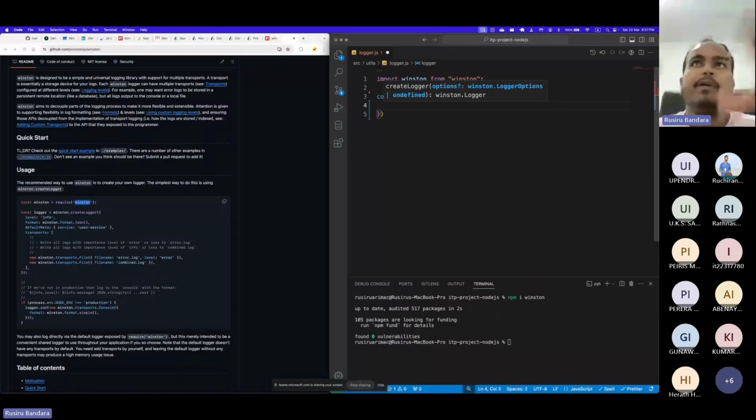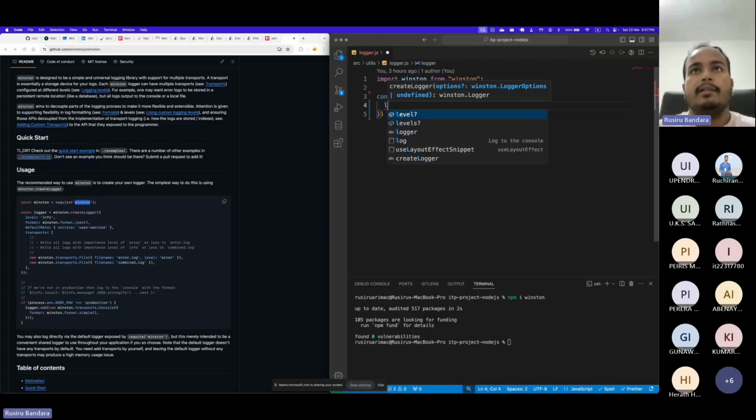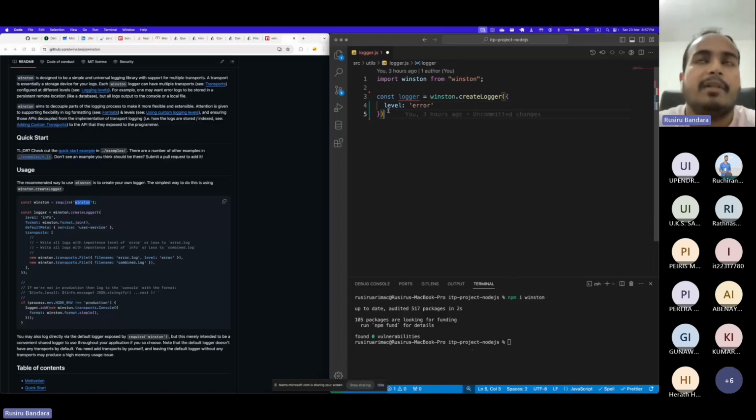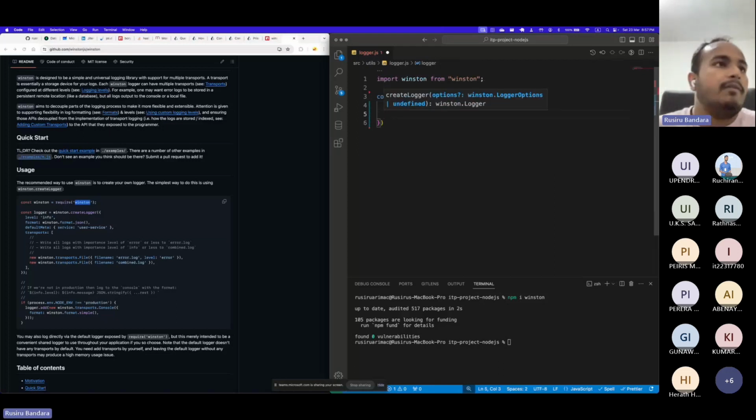For this createLogger, you can pass any configurations, like the level that you want to handle. In the levels, you can use info, error, debug. There are multiple levels that you can use for your logger. Then we can create the format.